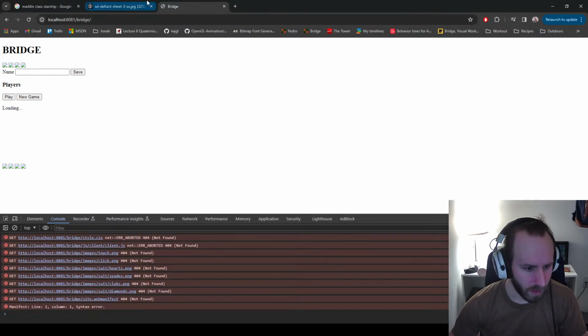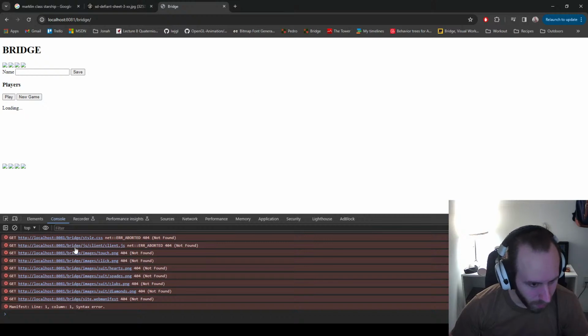Here's our index file. Now, what's the problem? Well, there's a problem now because it's looking for bridge style.css, JS.